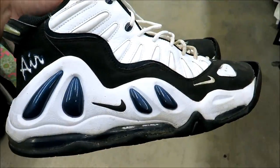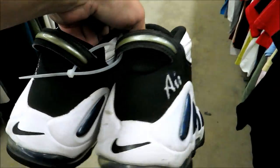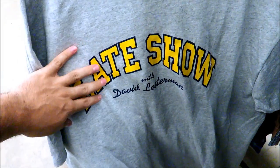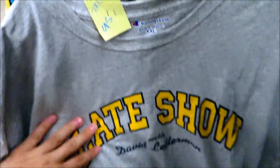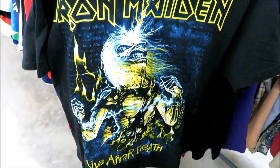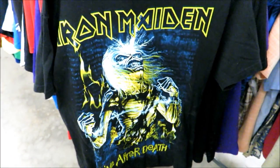Then they got this Celtics jersey for $8.99 by Reebok. I just found these Pippins from 2010 for only $3.99 - the reason for that is because they're coming unglued on the toe, but other than that the uppers are in pretty good shape. I found this Late Show with David Letterman Champion tee for 95 cents. And then they got the Poison tee - Flesh and Blood - for $1.99, but you know when it says vintage that it's not vintage. Then we got the Iron Maiden tee right here size large for $1.99 - it's a Hanes shirt, but if this was my size I'd get it for me - it's a size too small.